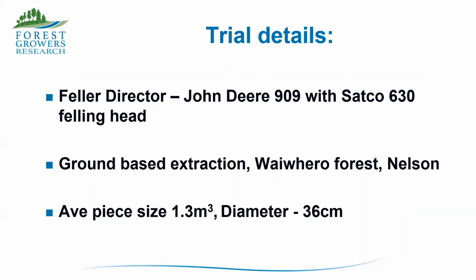Unfortunately, operational constraints prevented the observation of the dangle head actually felling the trees in the trial site. So a similar machine with a Waratah L95 felling head working in a nearby fire damage stand was used to collect activity sample data. The sticks data from the trial site was still able to be used to compare breakage. Average piece size was around 1.3 cubic metres, mean tree height was 38 metres, and the average diameter was approximately 36 centimetres.